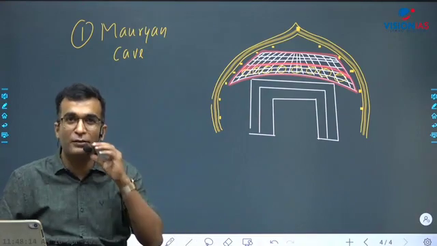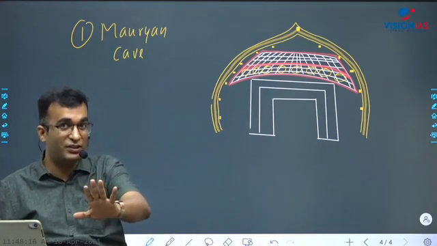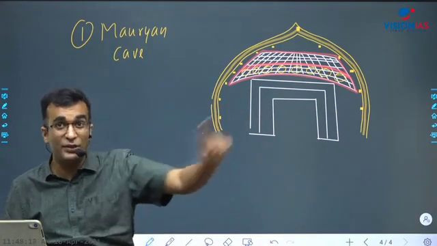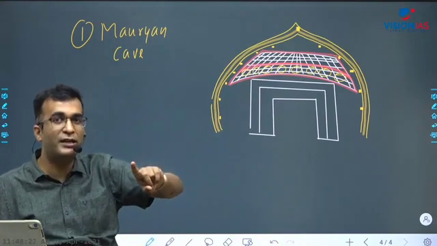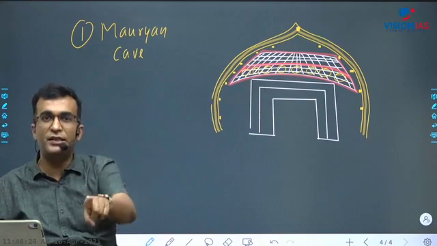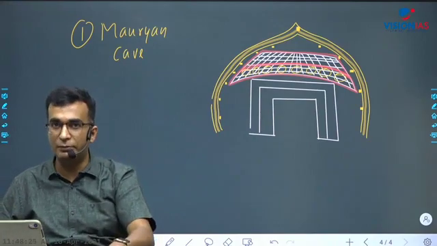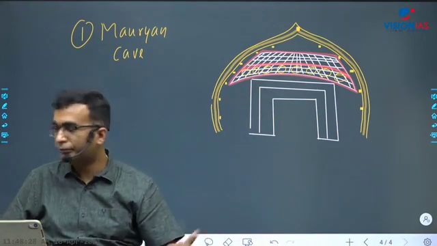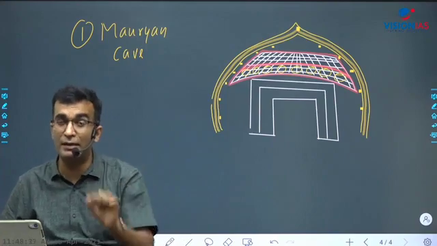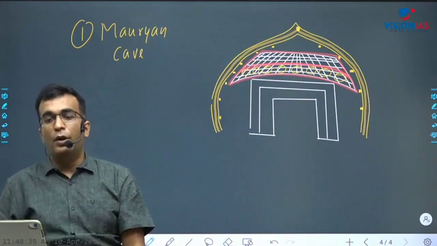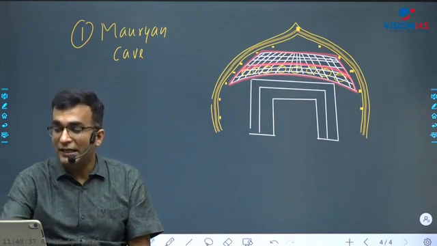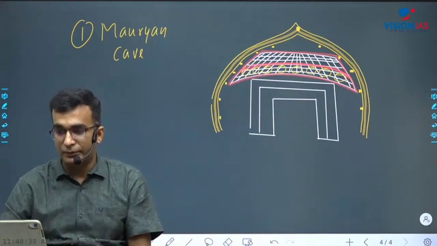And I hope you have written, perhaps they were the first man-made cave in the Indian subcontinent. Write this first, then you write the description. So if you have not written, first line you will be writing, perhaps it was the first example of man-made cave in Indian subcontinent. Then you write, Mauryan caves were intricately decorated from outside.